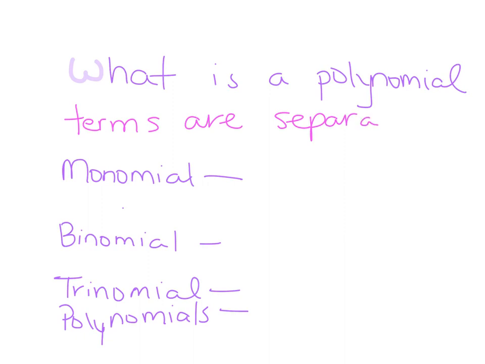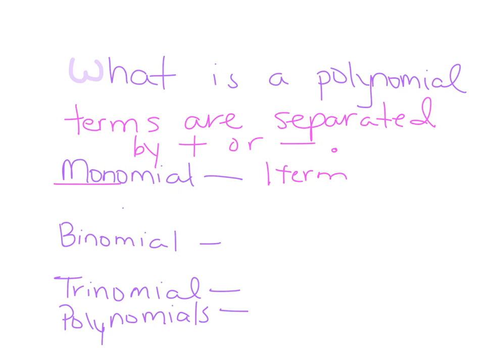I hate that word, so I hope I spelled it right. Separated is not one of my forte spelling words. So terms are separated by add or subtract. Okay, so we have mainly been working with monomials up to this point. What does the prefix mono mean? It means they only have one term. So we really haven't had any addition or subtraction terms in the last chapter.